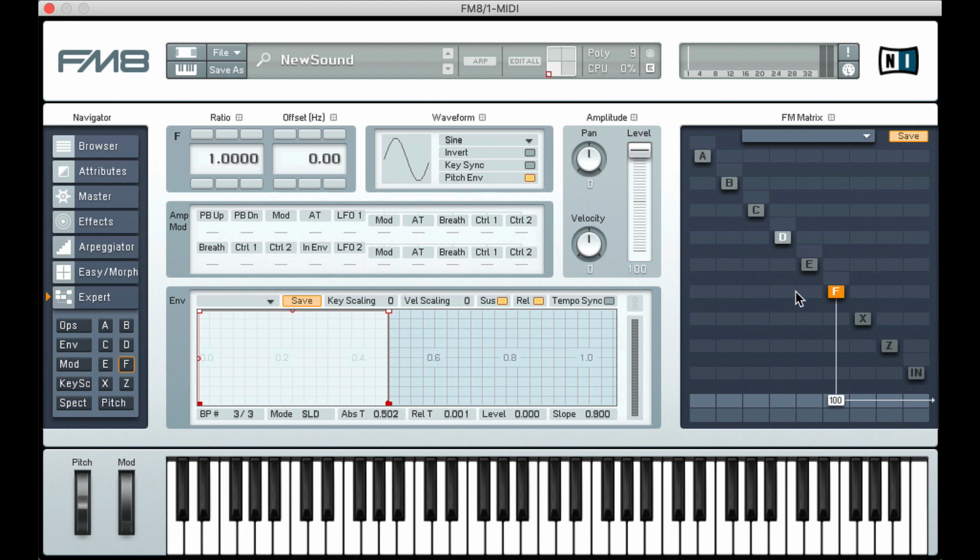If I want D to modulate F, I can click and drag here. The arrow shows in which direction the modulation is happening. So D now is the modulator, whereas F is the carrier because it's going to the output. Now you can choose to kind of have hybrid roles. So D is a modulator right now, but it can also be a carrier. So we're hearing it simultaneously while it's acting as a modulator. So you can create really complex signal paths like this.